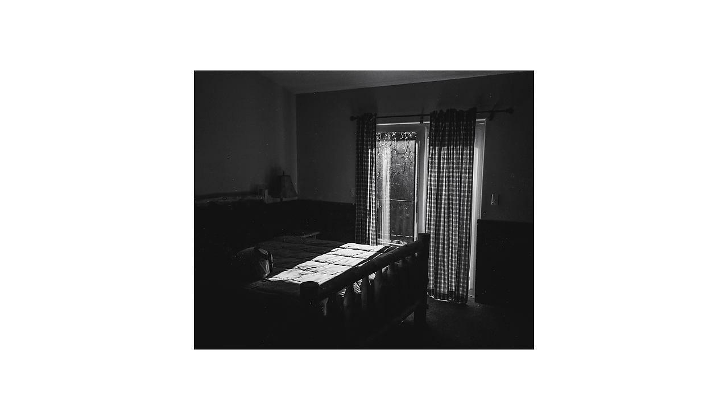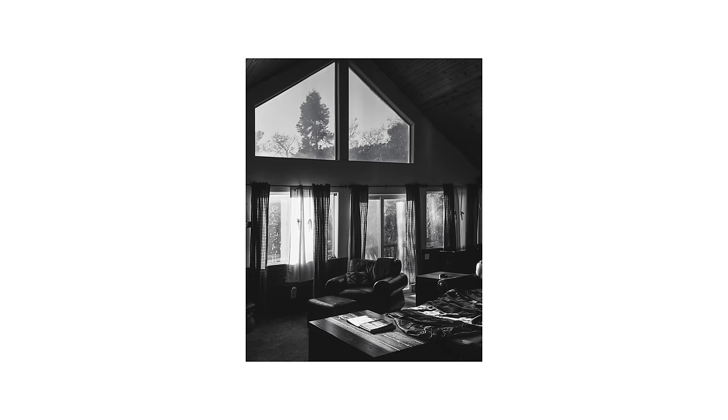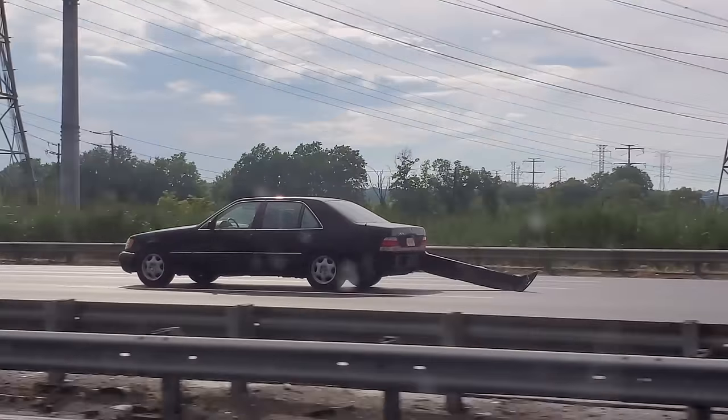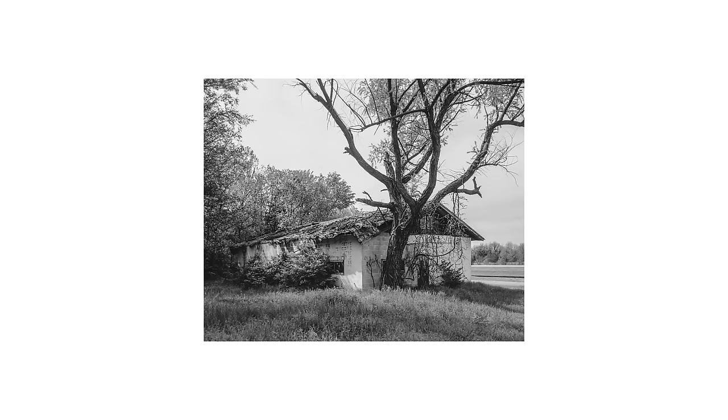Why do I like TMAX 400? It's all about the contrast. What I've found is that the shadows on TMAX 400 kind of fall off a little bit quicker than other film stocks, which creates this really dark and moody rendering, which when merged with this stock's overall sharpness becomes a better combination than Cosmos and Sex and the City reruns. I recently went on a week-long Dairy Queen field film photography road trip from Kansas back to LA, and I shot, dominantly, TMAX 400. And even for a mediocre film photographer like myself, the shots look pretty bueno.